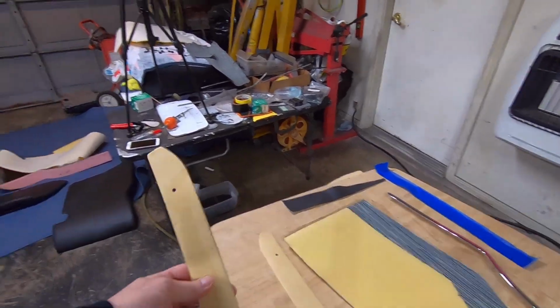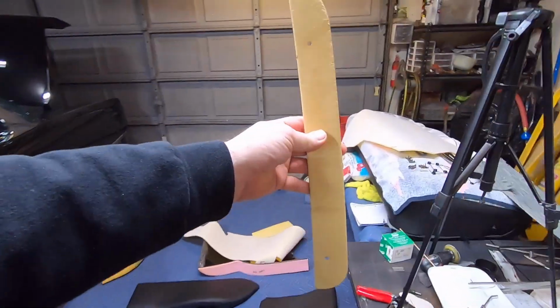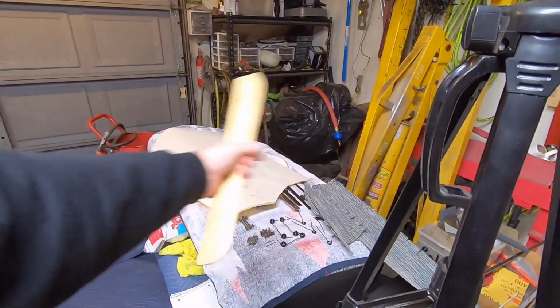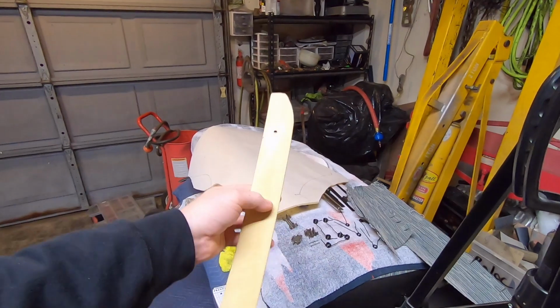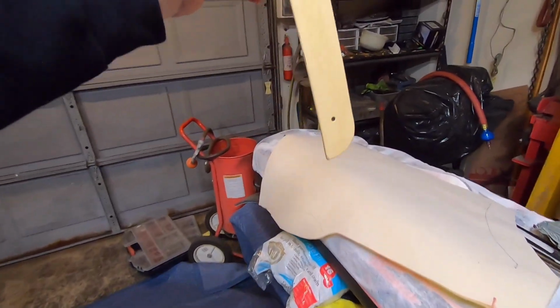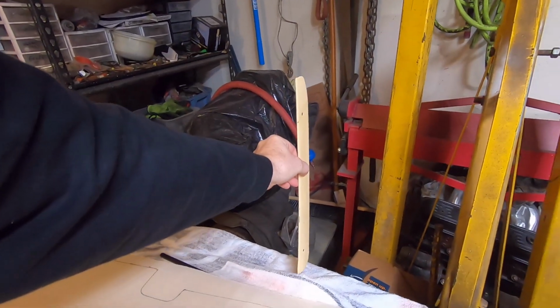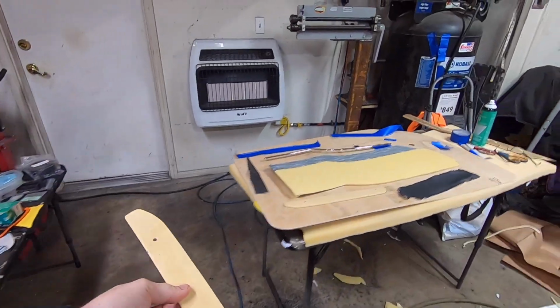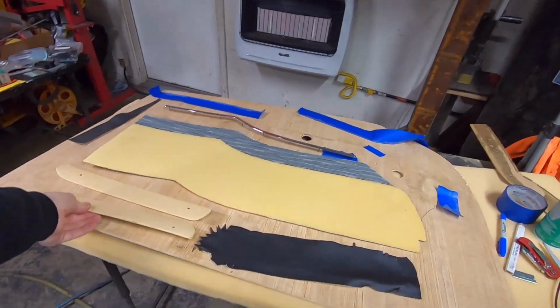These are the little metal plates that go on the front seat, the front bench seat. It has a split back, so one side can fold forward or the other. These actually go right in between the two seat backs, like right in here. So you really don't see them unless the seat's folded forward. And originally they are upholstered.